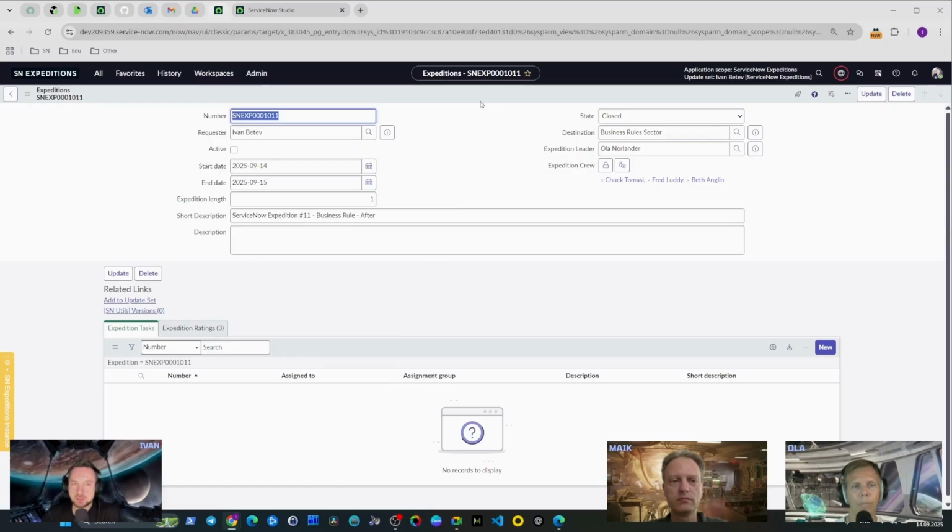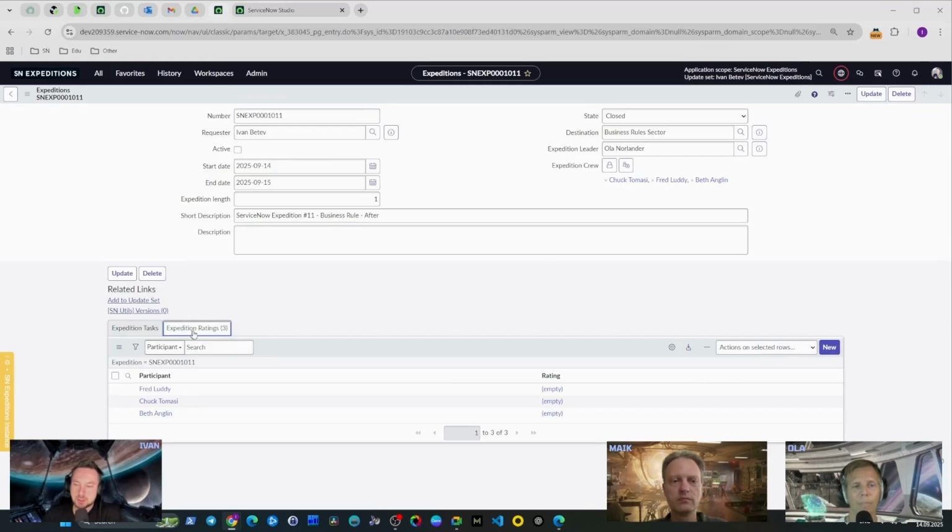As soon as I saved it, after I changed the state to closed and unmarked the active field, the form reloaded, and now we see that inside the expedition rating we have 3 new rating records, which are inviting these guys to participate in the survey.